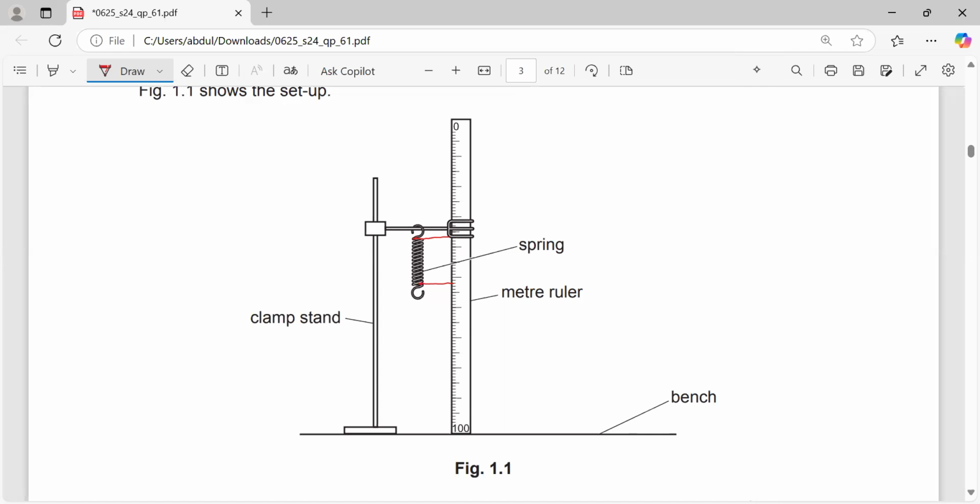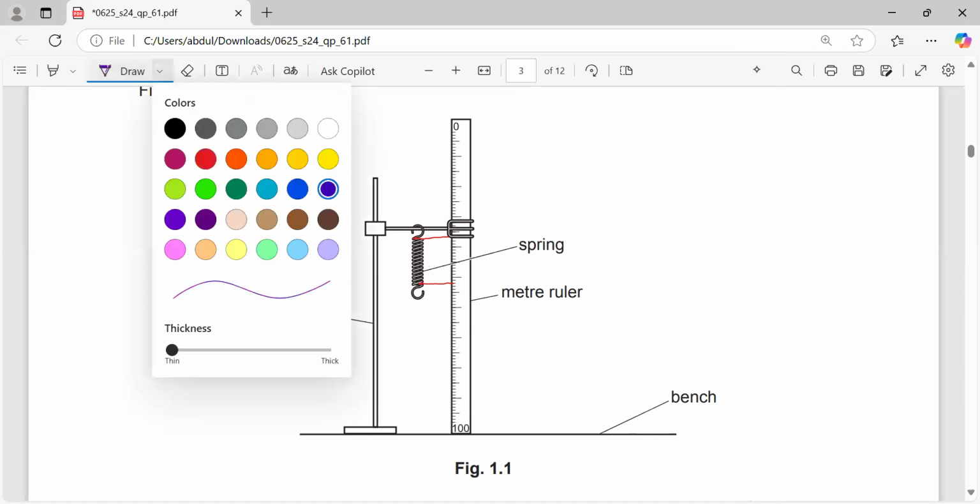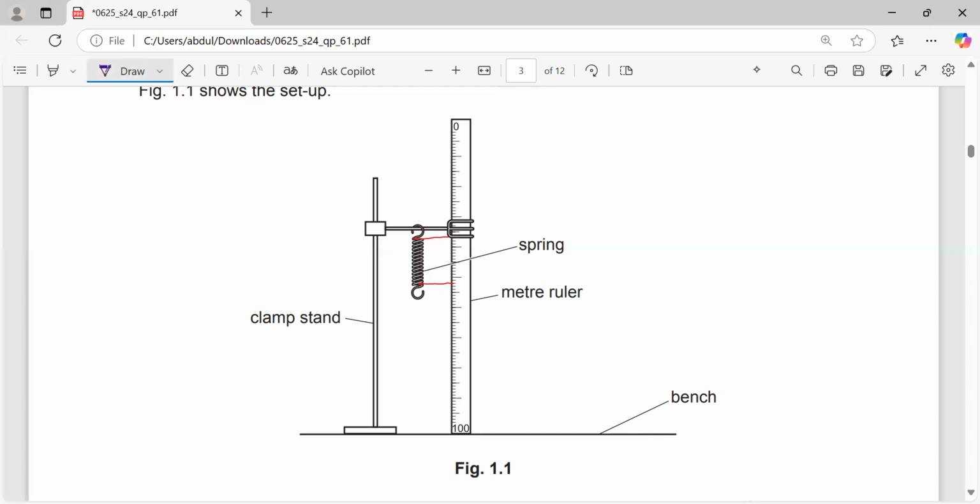So I'm not drawing a separate diagram here for you, dear students. I'm just making it here. First of all, the ruler should be straight, and we can use a set square to keep the ruler vertically upright. What is a set square? In your geometry box, if you open it, there will be two triangles like this. One on this side, the small one you can draw on the other side. It's not necessary that the big one should be out or the small one should be out, but no worries, like this. And you will show that there is no gap between the ruler and this. Now this is the set square to make the ruler upright.